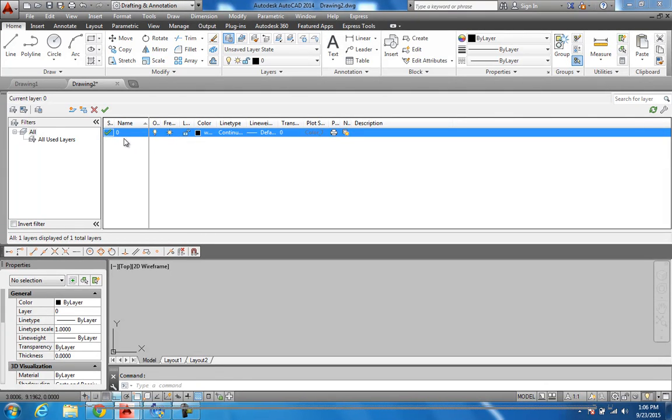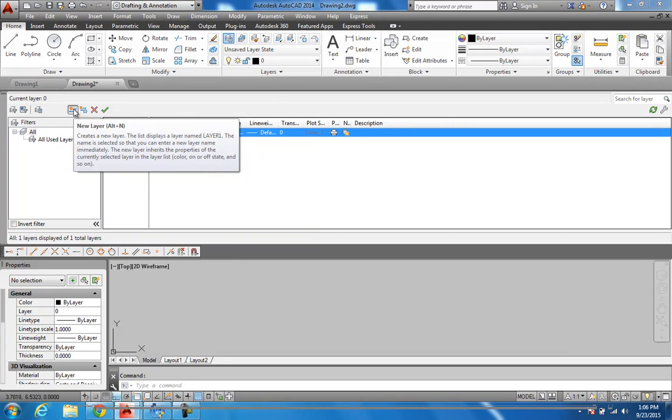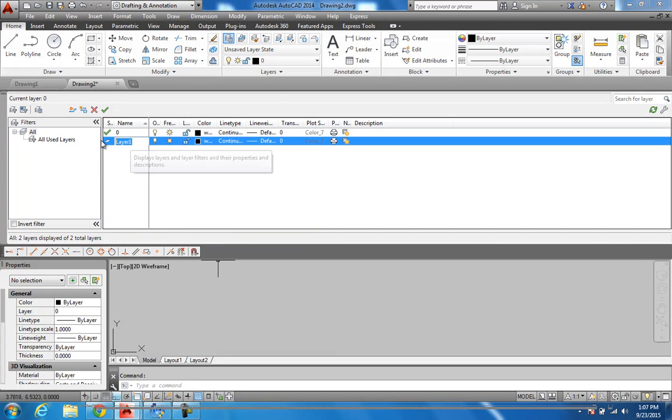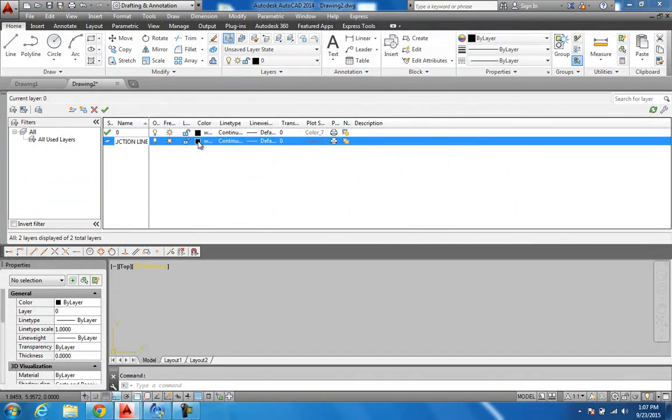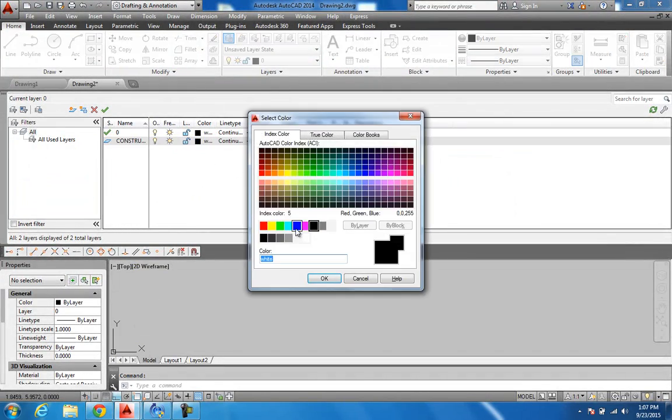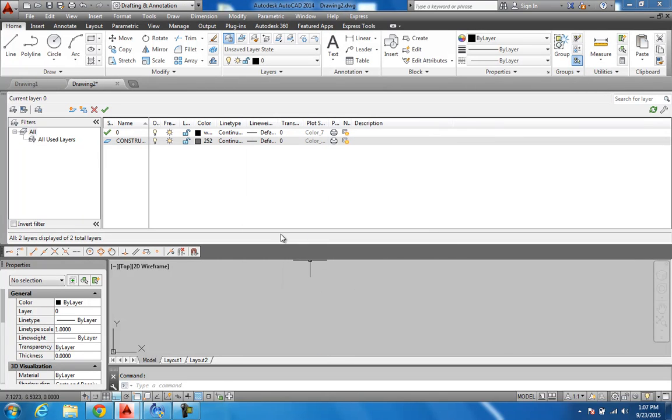But making new layers, come up here and hit the new button. Just like that. And I'm going to call this first one construction line. Come across here, and you can make it whatever color you want. Now this says a gray. Just click on this color there, and here's a gray color. Okay.